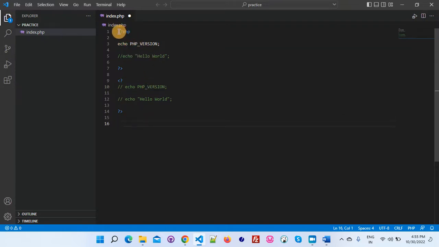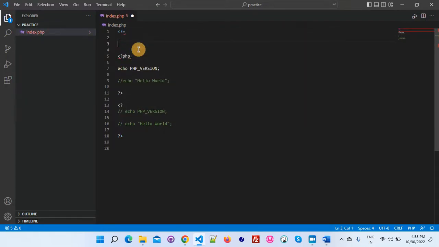For that we use the expression tag. This is the expression tag you can see here. Inside this we can pass any expression. Expression means anything which does not require processing, or requires minimal processing, and always gives some kind of output.